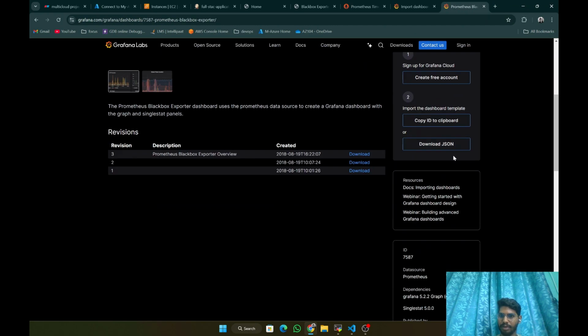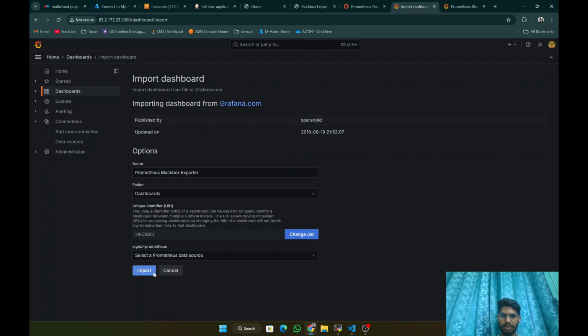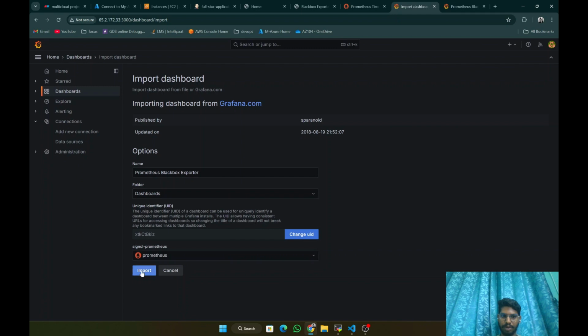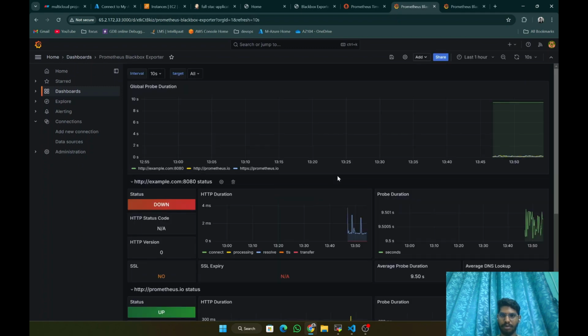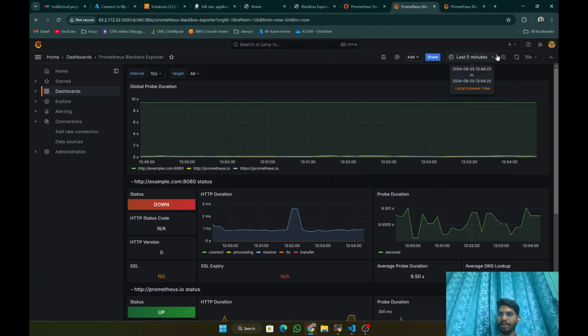So you can copy this ID, paste, load, import. Okay, data source will be Prometheus. Import. You can use last 5 minutes and refresh will be this one.